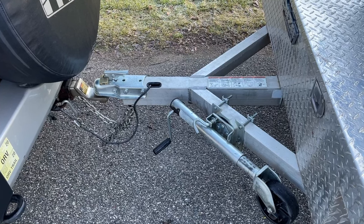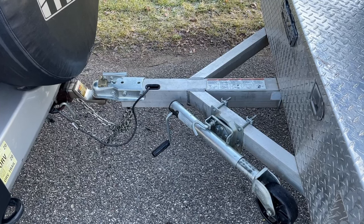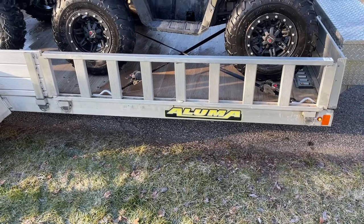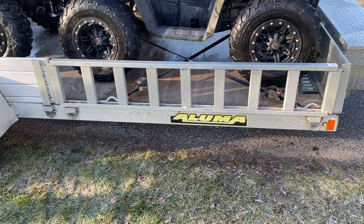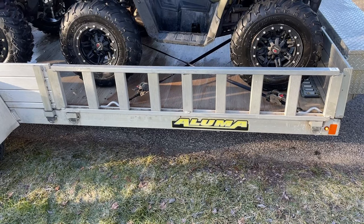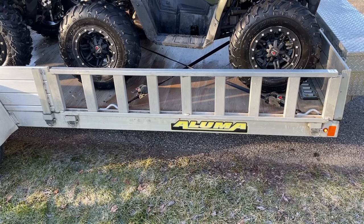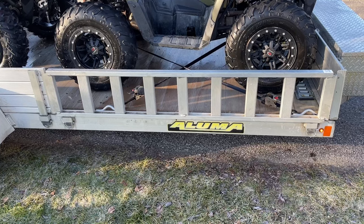The electrical wiring has a 4-connector flat plug. The tongue jack comes standard on the trailer as well. On this part of the trailer we have half of what would be a wheel ramp, with the other half on the opposite side. You can use those on either side depending on whether you want to load from the passenger or driver's side, spacing them out to the width of whatever you're driving up.